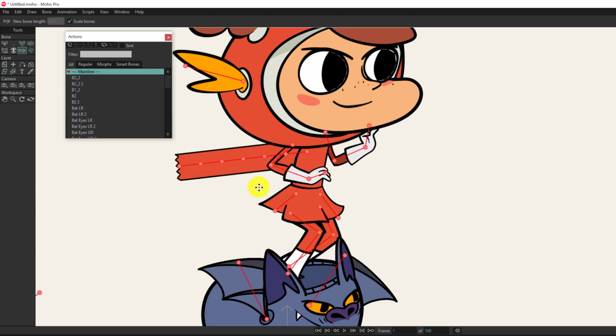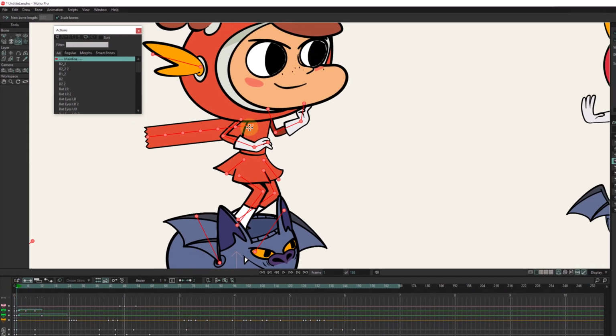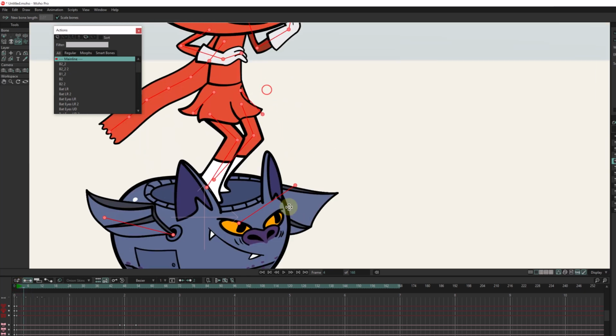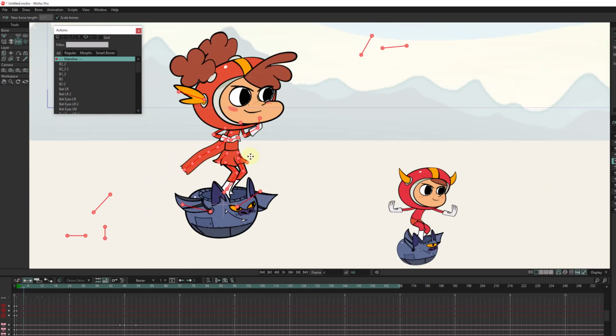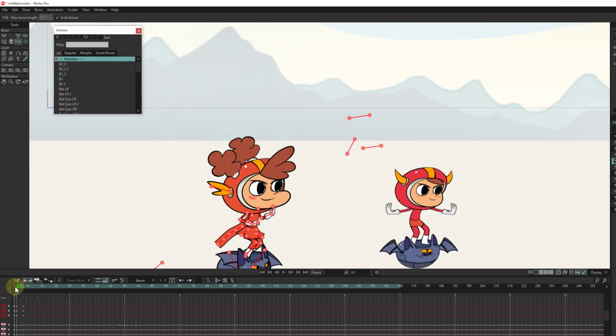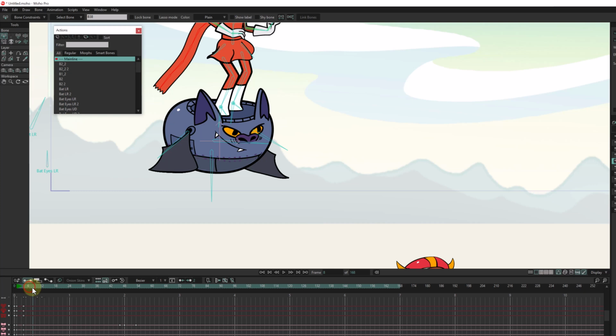So we could actually animate this movement. Okay, so let's quickly do that. Let's say when the character is coming up, as you can see, she's coming up. So at this point, maybe it's like this because she's going up, and then as she keeps going up, you know, the scarf is maybe like this. Okay, and maybe at this point.